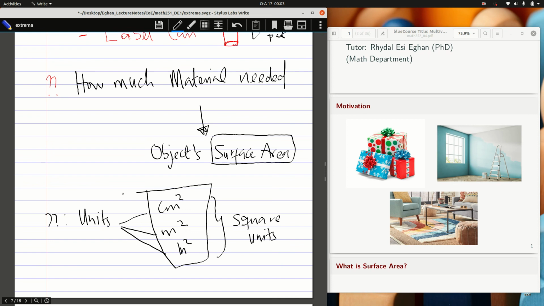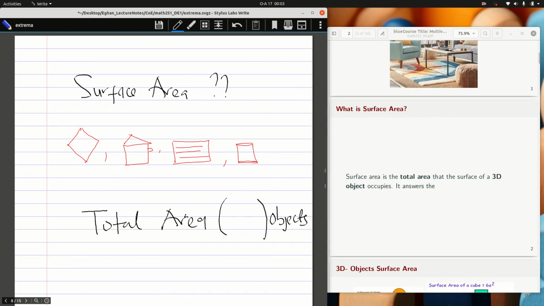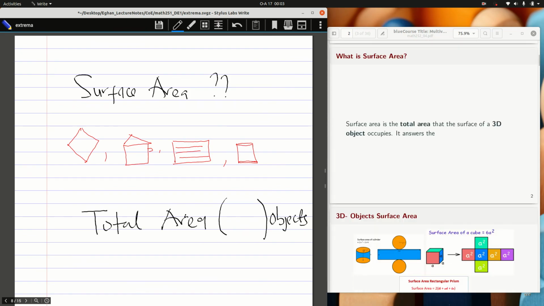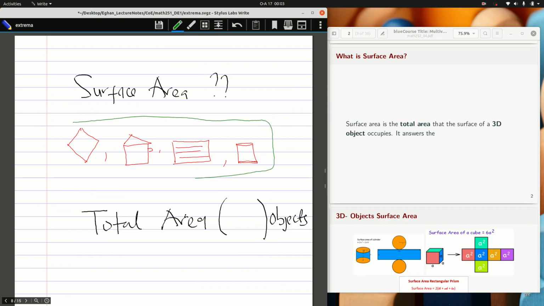Now let's go to the technicalities of this. The next question is, what is a surface area? I want you to go back and think of the images we used. I want to change the pen to green. Think of the images we used here: the gift, the room, the carpet, the can. If I want to find the surface area of it, I need to know the total area. So the surface area becomes the total area of the object. You realize that these images I was talking about, these paintings and so on, will come in the form of 3D objects. So that is the focus of surface area.